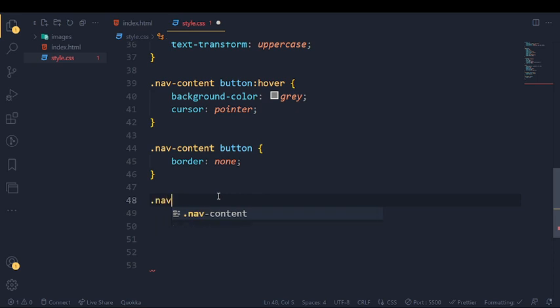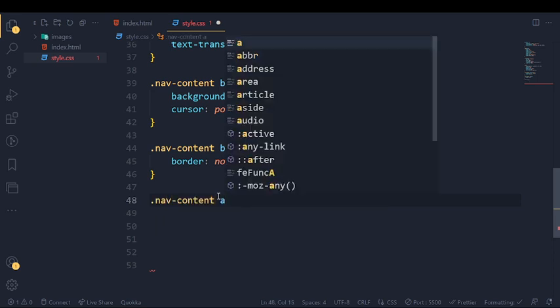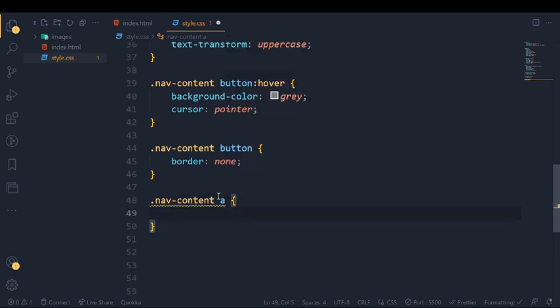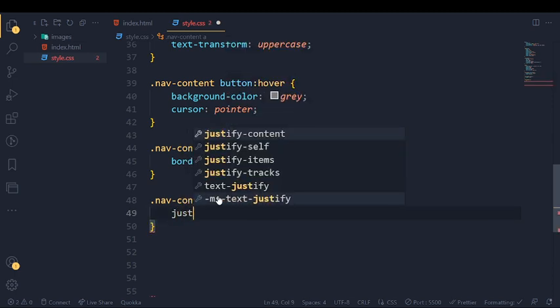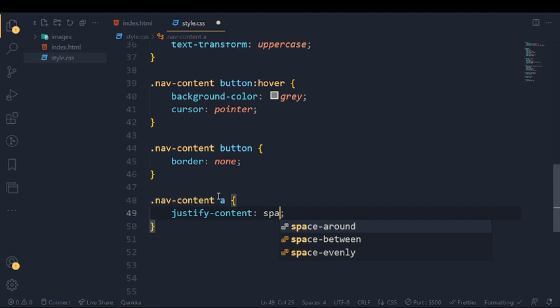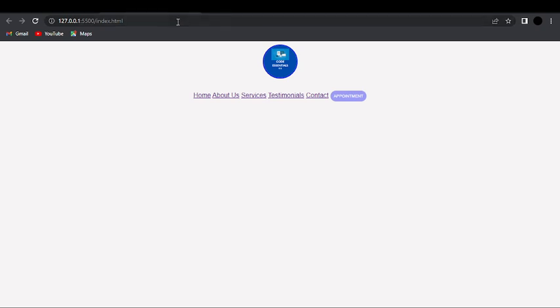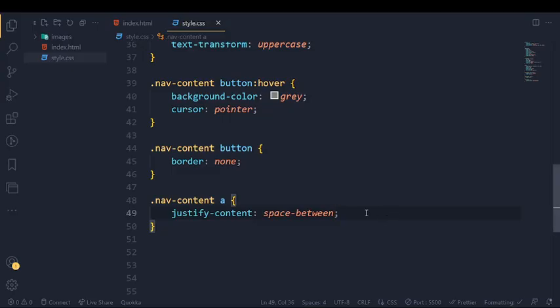So nav content, then we grab the links, then I say justify content space between. How this should work. Not yet. Okay, let us continue styling.